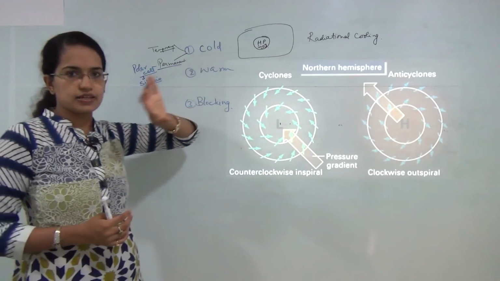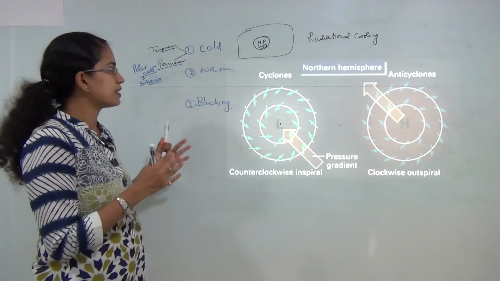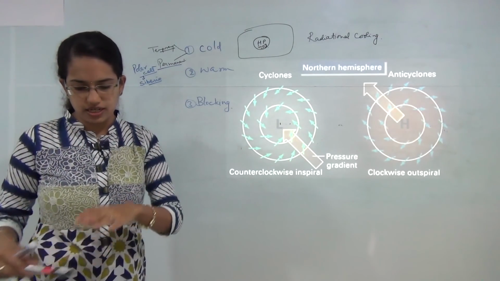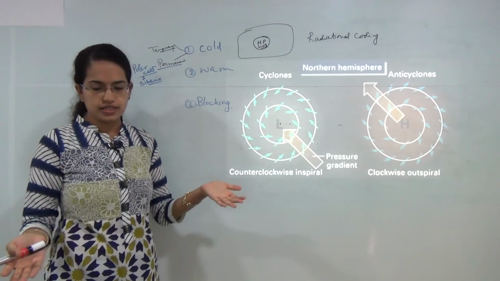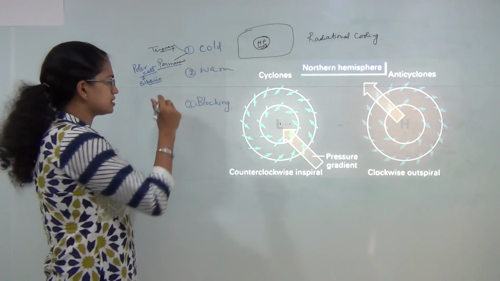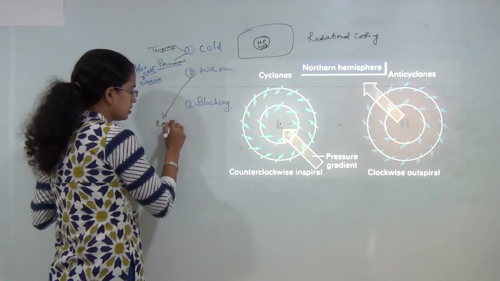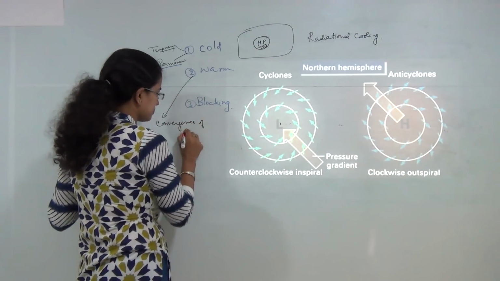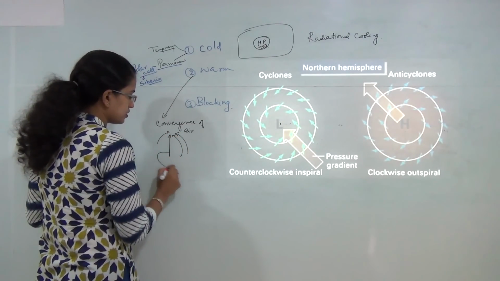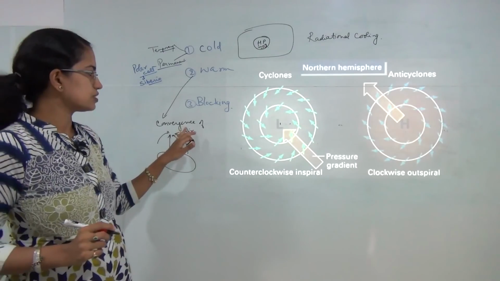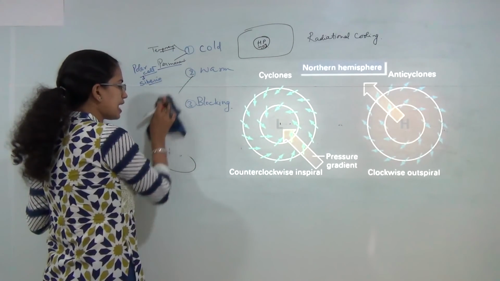Now let's move on to warm anticyclonic conditions. By and large, the high pressure area in a warm anticyclonic region is much larger than the warm air that surrounds it. So it results in convergence that occurs in the upper troposphere. So you have convergence of air at the upper troposphere, and that would lead to a high pressure area which is warm, mainly seen in the mid latitude areas.